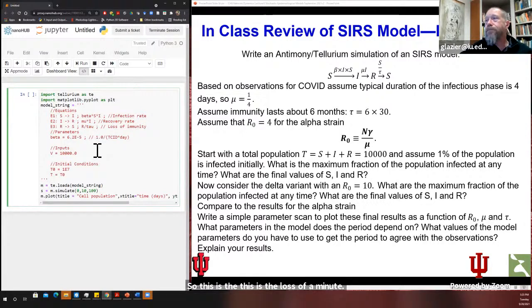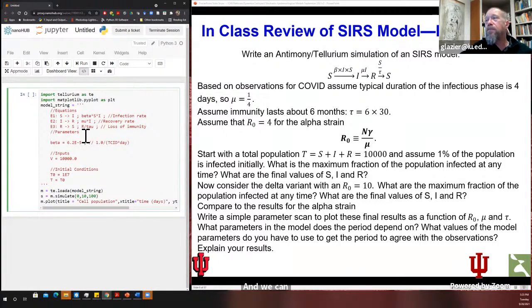All right. And instead of specifying beta, here I specified n gamma over mu. And so let us define the initial population S naught, and that was 10,000 I said to use.